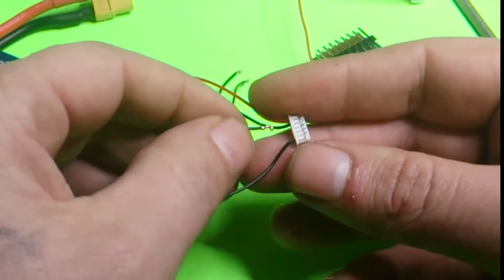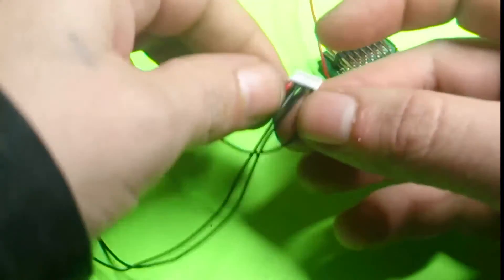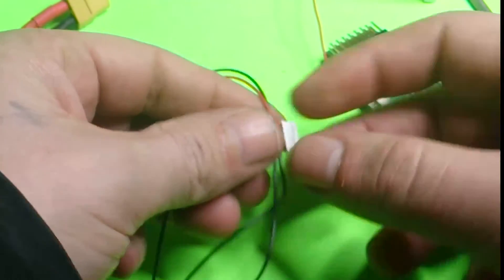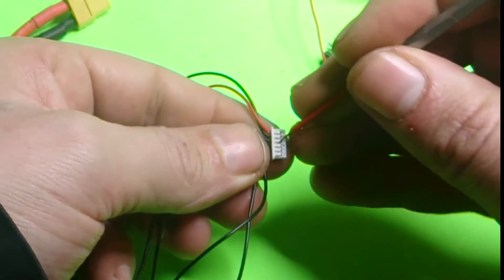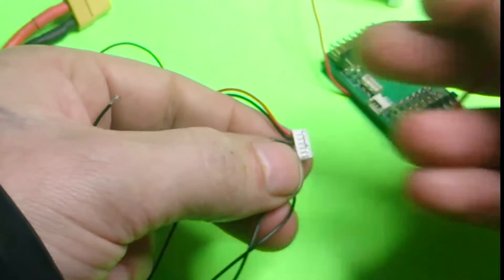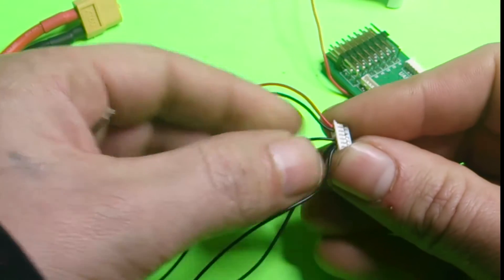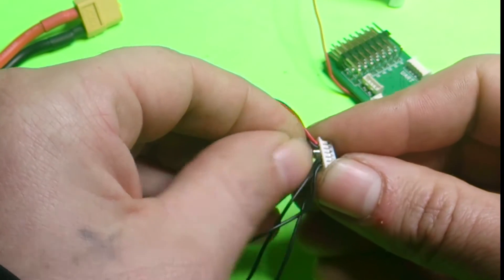The second way is the same thing again — you need the three wires, the two at the end. Two first are positive, two at the end are your ground. I still have the knot in here for my volt one, so what I'm going to want to do is switch these two around. Just pop out this pin, take it out, take out this one, move it over, and plug this one back in here.